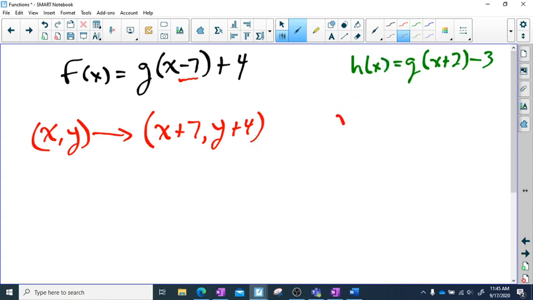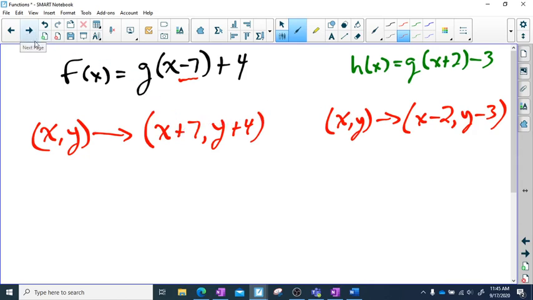All right, here, I want to make a new set of ordered pairs, x, y, on my new graph, h of x, which will be created by taking function g and moving left 2. So take all your x values and go left 2. Take all your y values and go down 3. That is called mapping notation. Now, we will add other things to it. When there are stretches and reflections, it'll force us to put other numbers in certain places, and we'll figure out where that is as those two sections unfold a little bit later.